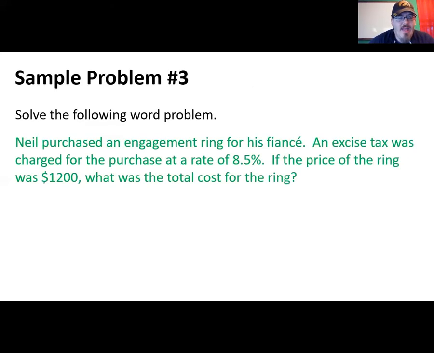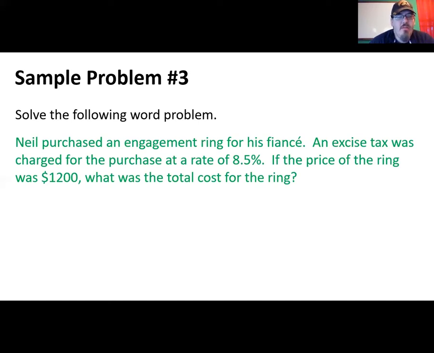All right, so let's switch to a different situation. This time, let's talk about an excise tax. And basically what an excise tax is, it is a tax on what they refer to as luxury items. So things like jewelry, things like really expensive cars, things that are luxury, I guess, for lack of a better word. So in this case, Neil is buying an engagement ring.